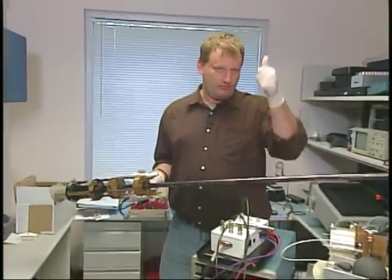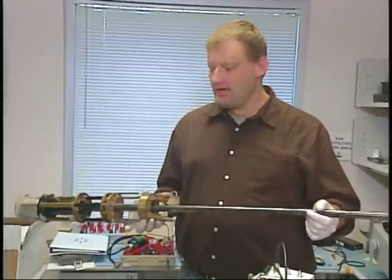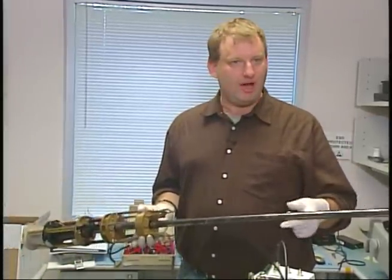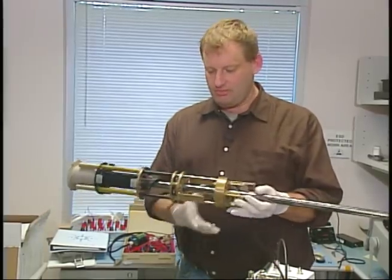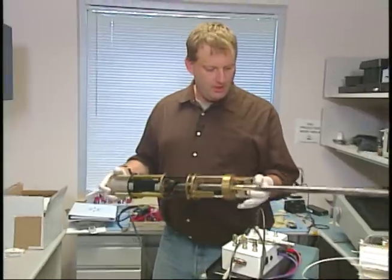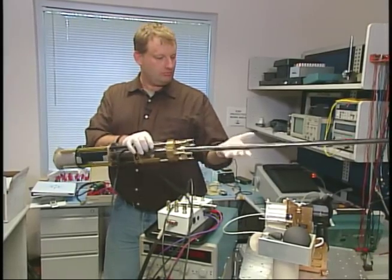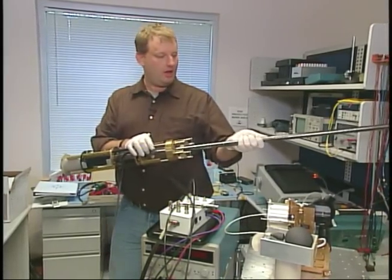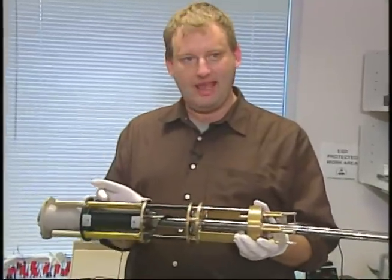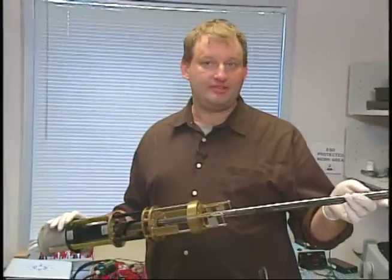It sticks out along the center pole of the spacecraft. There'll be two of these — one shoots out the top, one shoots out the bottom. They're packaged up when they're on the spacecraft. This all collapses down to something that's about this long. This long metal spring is all furled up down inside of this can, and this thing deploys in about half a second.